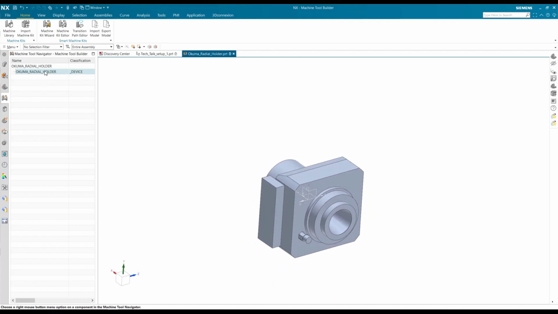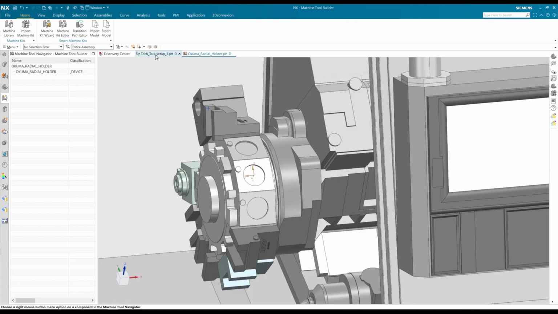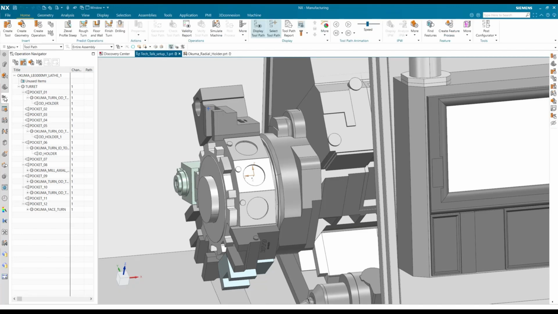classification here. Now we're going to right click and insert a machine component into this one. This is going to be our tool holder. So when we think about this name, I'll show you what this name is physically going to be. On our manufacturing file, if we look at our machine tool view, you can see these devices all have holders inside of them. That's what you're going to physically put your cutting tools in. So this is the holder name we're going to apply on that field.